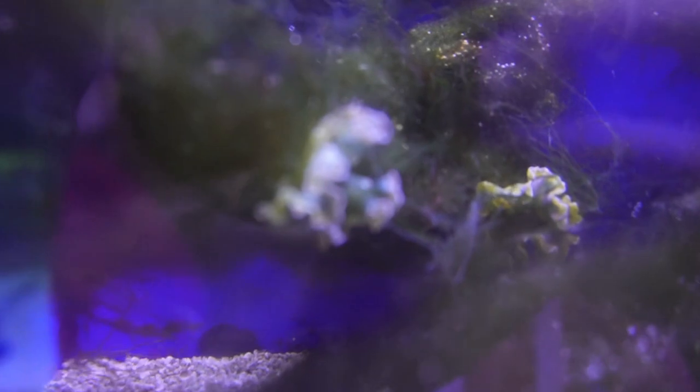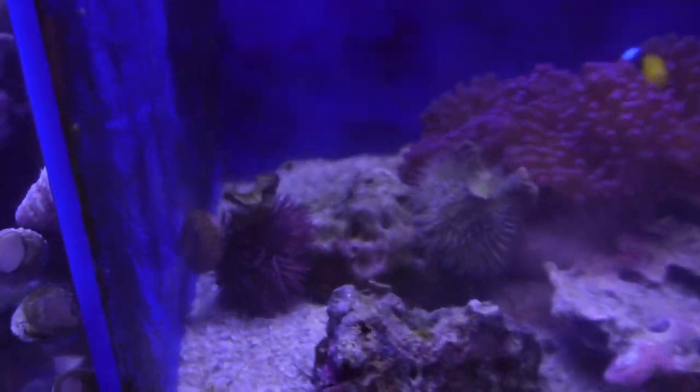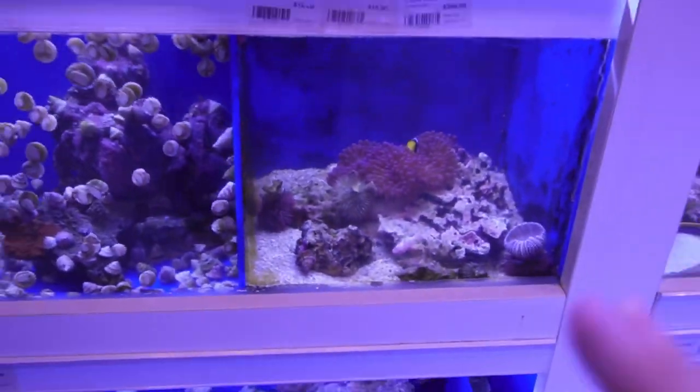These are the lettuce nudibranchs. As you can see, they're munching down on this green algae here. And then these are the pincushion urchin, which would be my favorite urchin that I would go with.